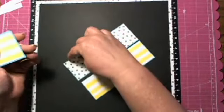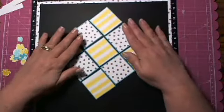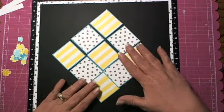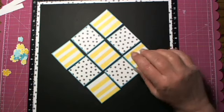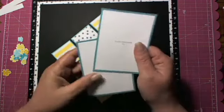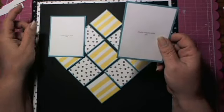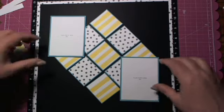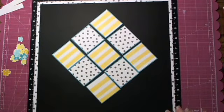And let me get these laid out. I'm going to measure. Yes, you heard me right. I'm going to measure and figure out where center is so that I can get it just right. So I thought, wouldn't that be kind of cute as a backdrop to our layout? So I went ahead and matted my photo placeholders. I'm using 3x4. And I plan on putting one up here and one here. That's my plan, Stan. You know how that goes, though. Things change. Things change. And I've got some other things that I'm going to do to it.